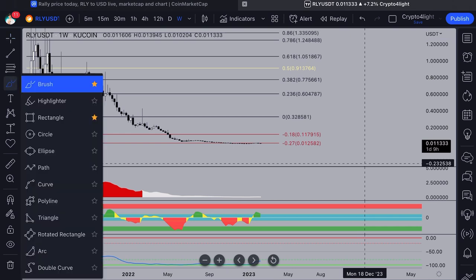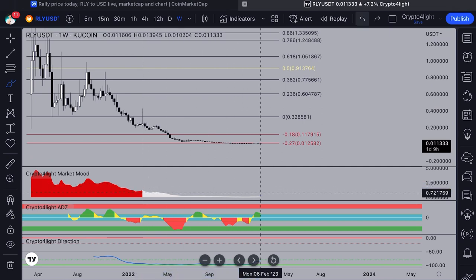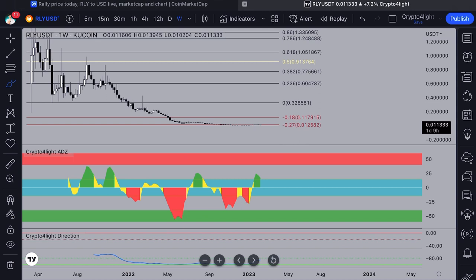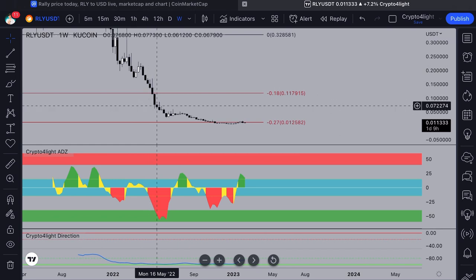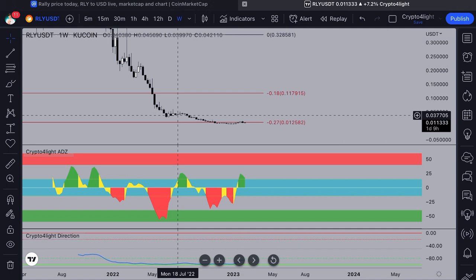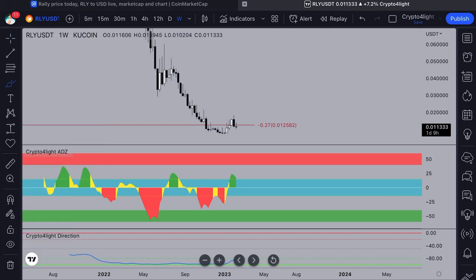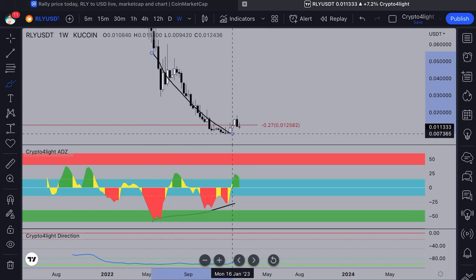On the market mood indicator, as you can see, we've been laying at the bottom since February — no interest in this coin. Maybe some whales started accumulating. Here's the interesting thing to see on the chart: big players started accumulating at 15 cents. Massive accumulation happened at five cents and three cents. Then we got a divergence — a huge divergence. Every single time, the higher the time frame, the stronger the signal. Look at the divergence from May to around 2022 — huge divergence on a weekly time frame, meaning big players kept accumulating.